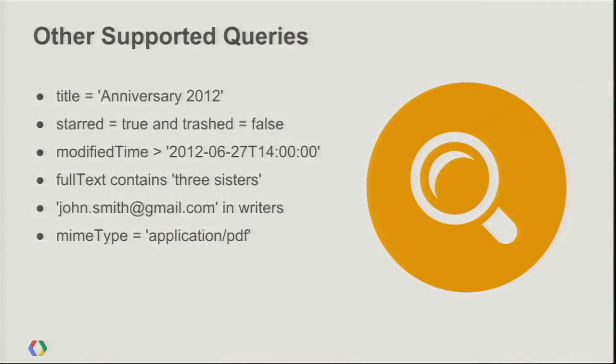We also provide searching by various levels of permissions. So if I knew that John Smith was shared as a writer on a file, then I can perform that search just like that. We also support owners and readers. And also being able to search by MIME type. Maybe your application only works on a certain MIME type, and that's the only one that you care about. Then you can just, in this case, search for PDFs. Also keep in mind that this list continues to grow. We always try to support more and more fields. So we actually have an entire page in our documentation that talks about searching. I'd highly recommend checking back there from time to time in case we do start supporting other fields.